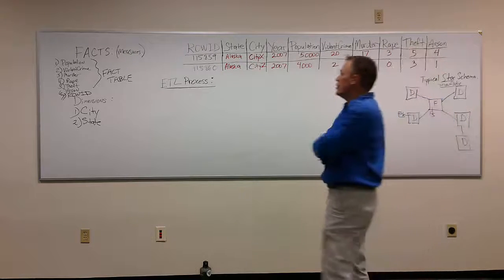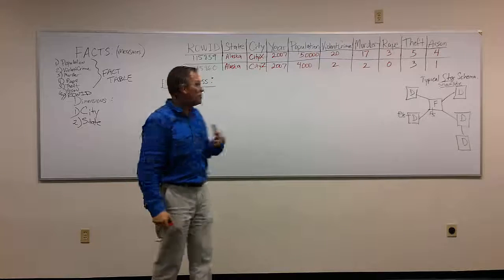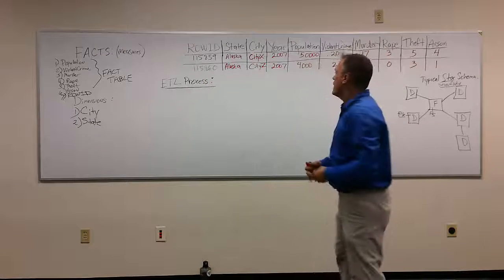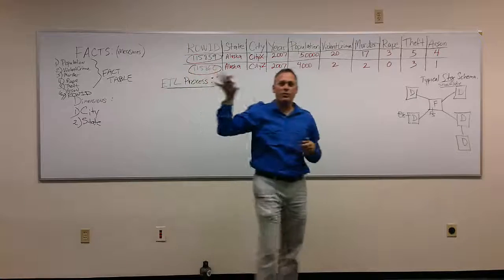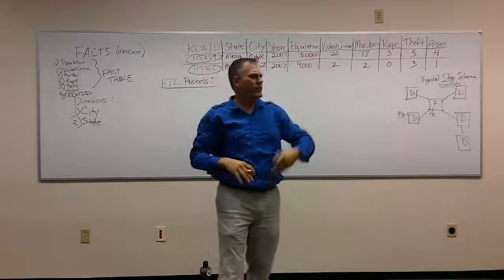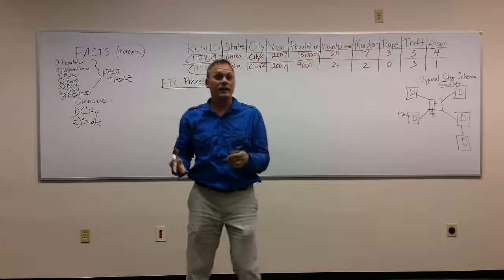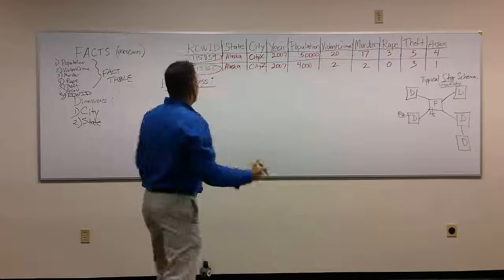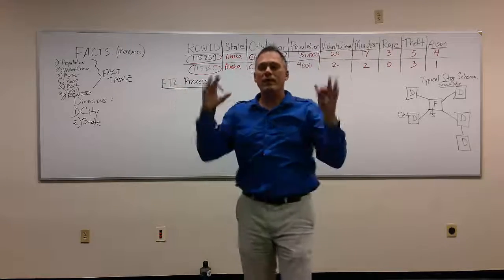What are you talking about? So, if we had to validate and say, well, according to our, in Alaska, these two cities in Alaska recorded 22 violent crimes, and what we did was we said, okay, we went back to the source, and we validated these two row IDs with, say, the FBI, and we said, hey, FBI, or whomever that crime agency is, we would say, hey, look, we pulled this data from you. There's a dispute on that. Can you confirm these two rows in your system? Is there any issue? Perhaps someone made an incorrect entry here. We're hearing from the local sheriff's department. We went and validated it.